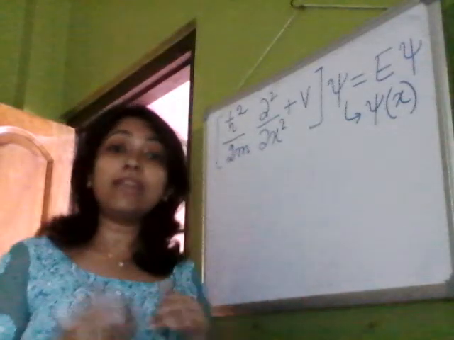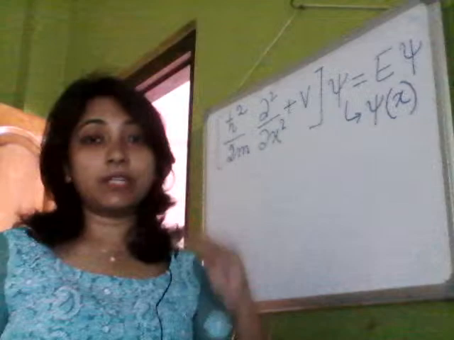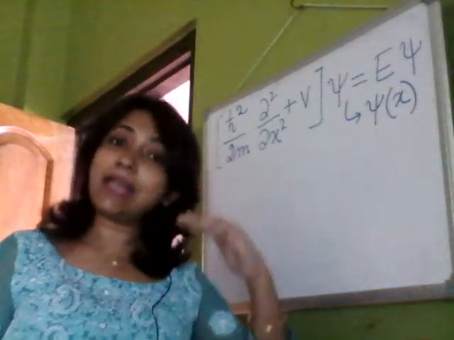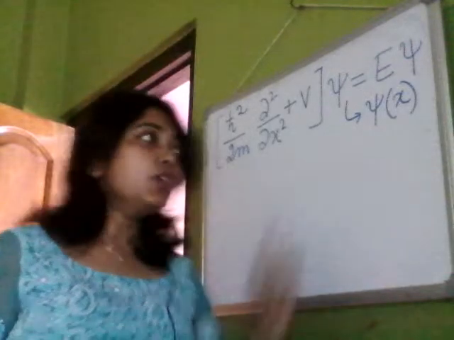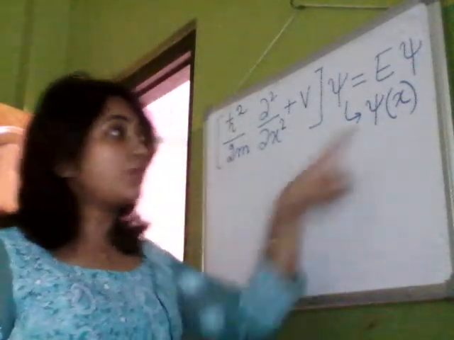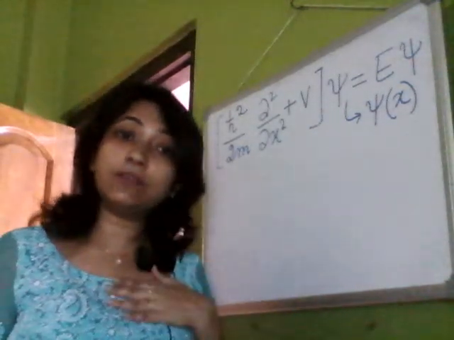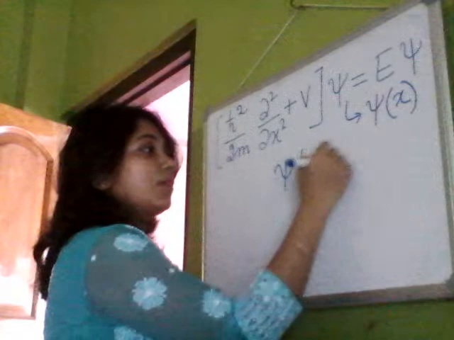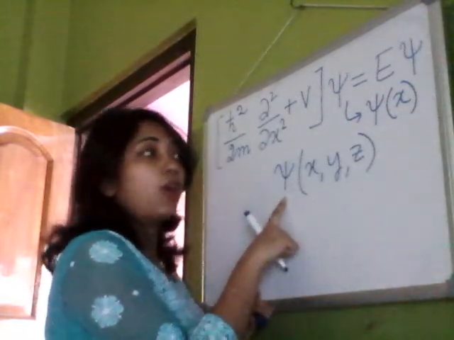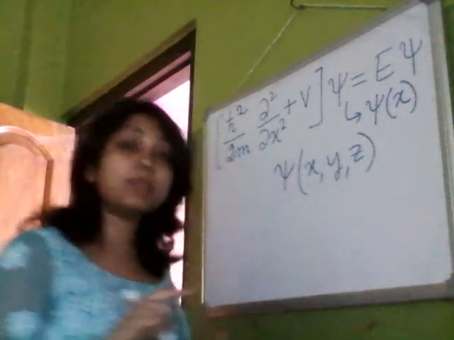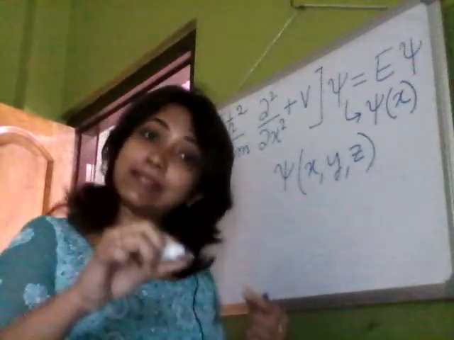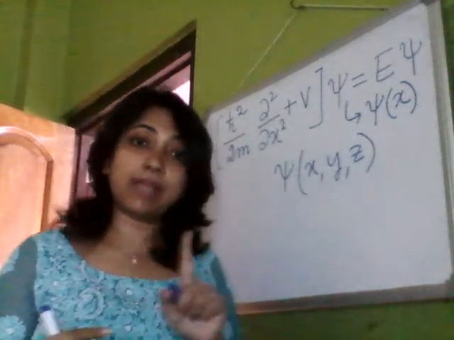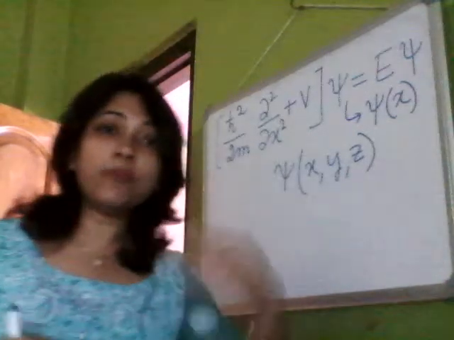But today we have to talk about a three-dimensional motion. This particle is not confined to only the x-axis. It can move along the y-axis as well as the z-axis within those A, B, C limits. So the first step we are going to change is that the wave function we will work with is not only dependent on x, it is a function of x, y, and z. It has contribution from all three axes, because the particle can move along the x-axis, y-axis, and z-axis. So its probability, its position, all these quantities will have contribution from all three axes. So this is our first movement from 1D to 3D.